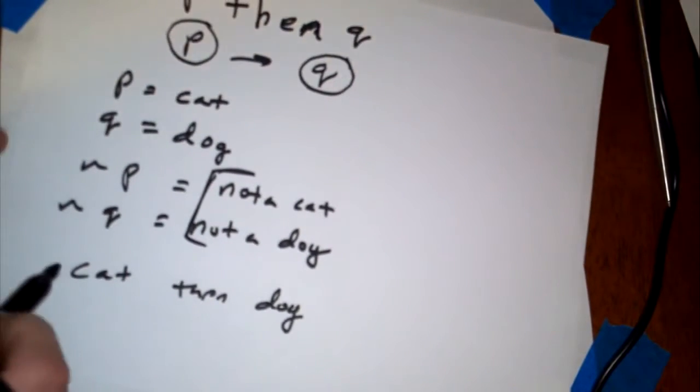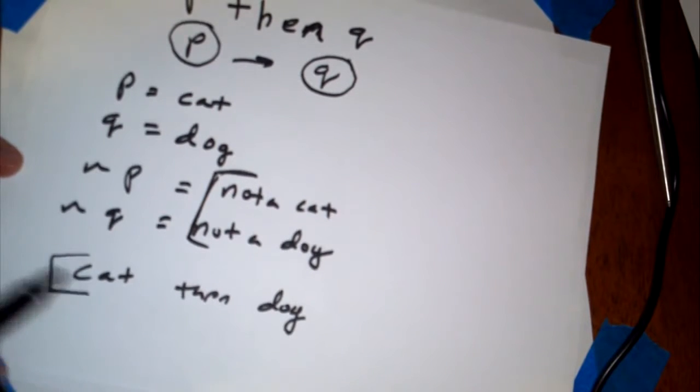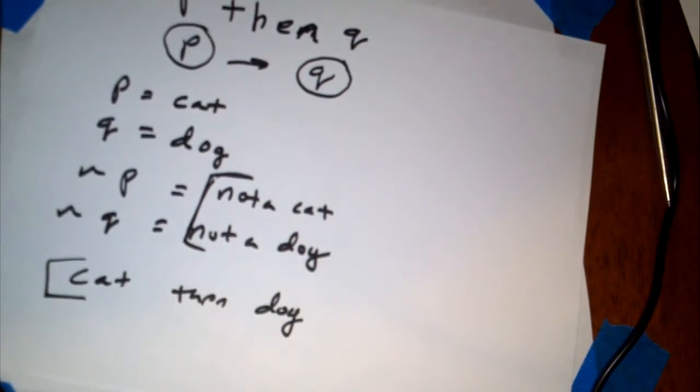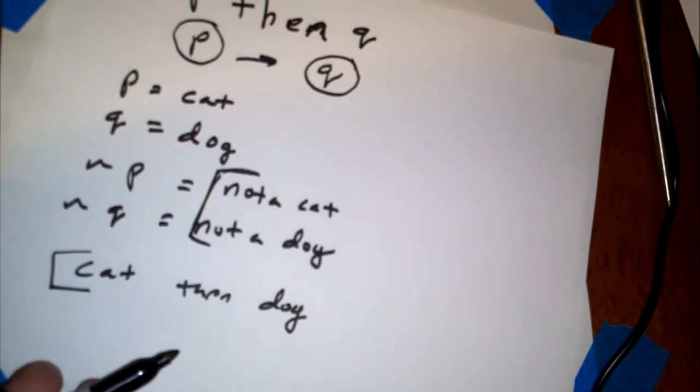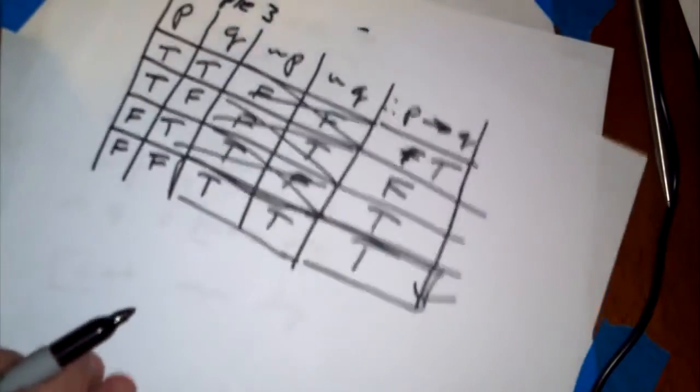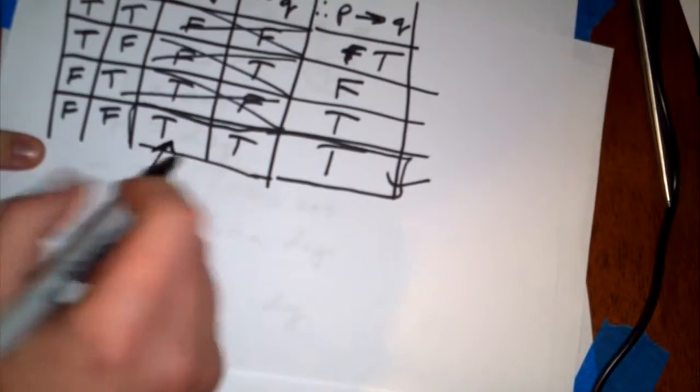In the next video, I'll see if I can find a good example from a textbook explaining this in further detail about how we can use these types of statements. But, for this purpose of this video, I wanted to go over critical rows.